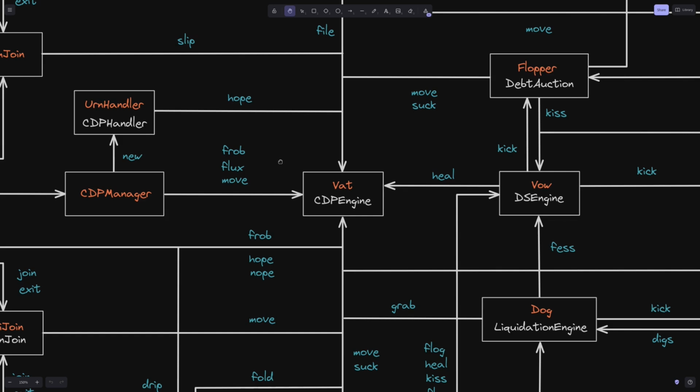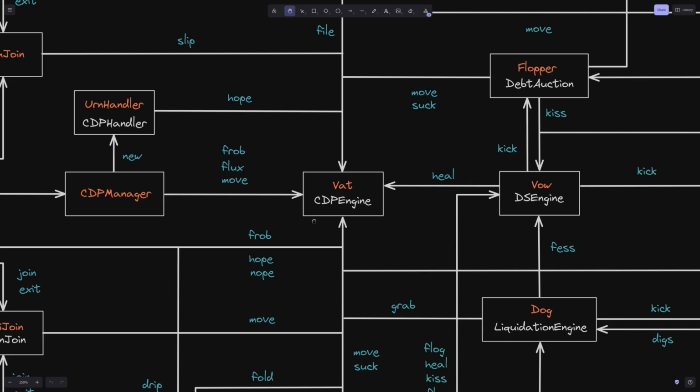So this will be a video series on rewriting the DAI stablecoin contracts. In this video series, I'll rename a lot of the state variables and functions in a way that makes sense to me. And I hope that it will also make sense for you. And to begin with, in this video, I'll go over how all of the DAI stablecoin contracts work together to create the DAI stablecoin.